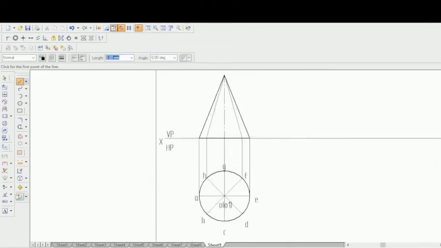Let's finish the namings. When the observer sees from here, wherever I've placed the cursor, these points are visible: A, E, D, C, B, while H, G, and F will be hidden. So E will be E dash, and here A will be A dash, while the remaining points B, C, D will be visible, and H, G, F will be hidden. D will be visible, so D dash, and F is hidden, so we mention it within the brackets.